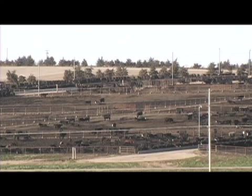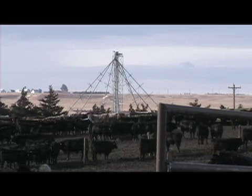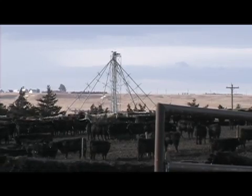Typically in the feed yards, pens of cattle were brought in at one time and sold at one time. And invariably there'll be great variation within that pen of cattle in terms of the way cattle finish and the size and quality that develops naturally that way. We've tried to emphasize sorting the cattle to reach an optimum endpoint in terms of cutability that has the maximum quality possible with that particular animal.